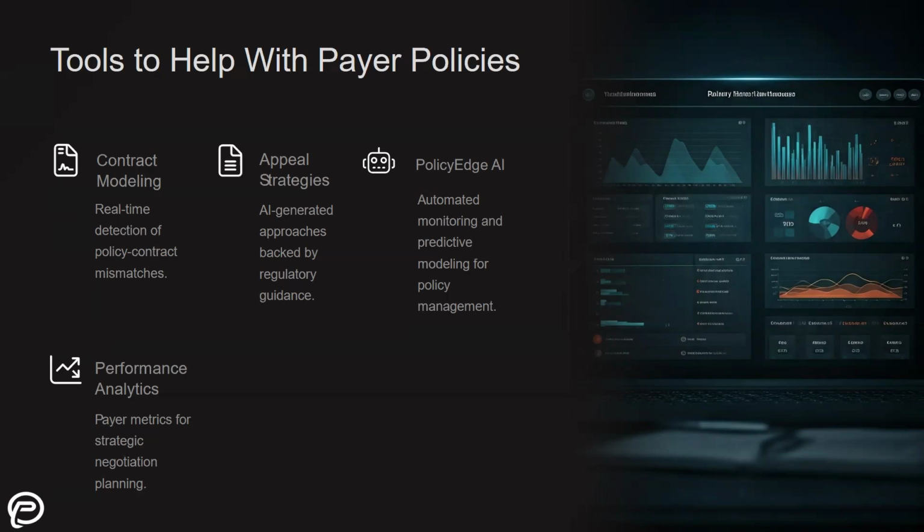Generative AI approaches to appeal generation: using Gen AI to analyze historical outcomes, denial codes, contract language, the system can then generate appeal language and flag for potential regulatory protections. It's not going to help you exclusively. You still will need the human aspect, the high-touch aspect of that, but it will certainly help in terms of different strategies that are working, not working, while they're working. Gen AI is a very important part of the appeal process, and as such, part of the policy process.